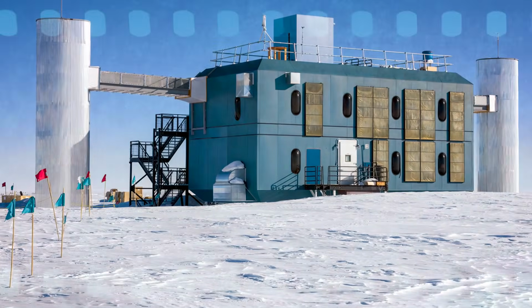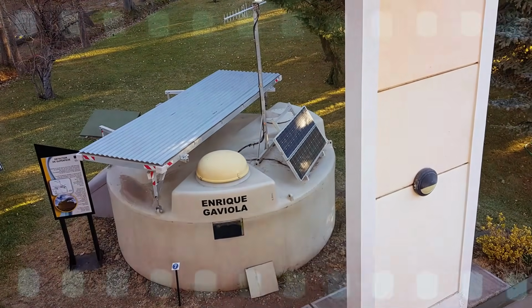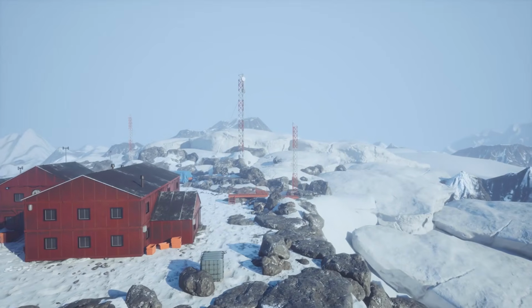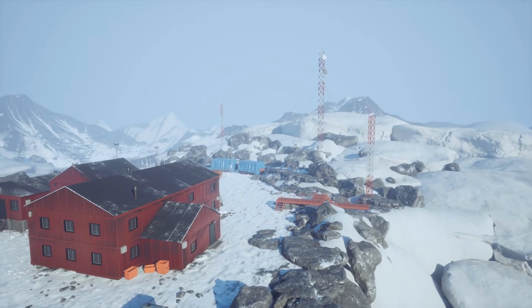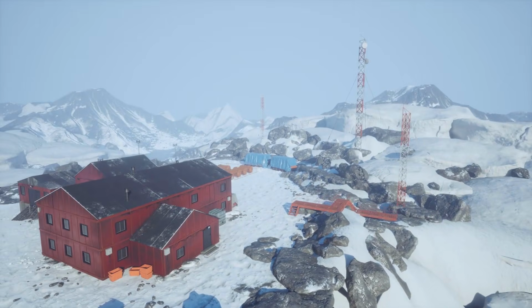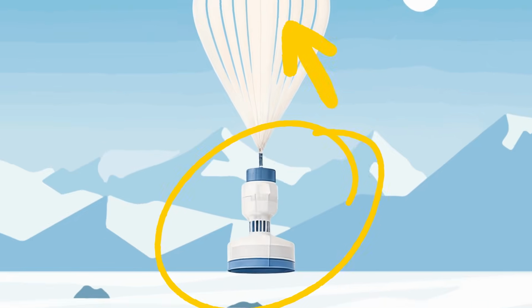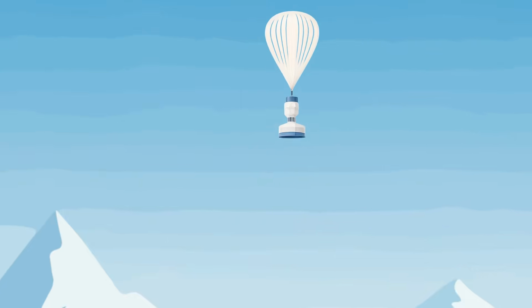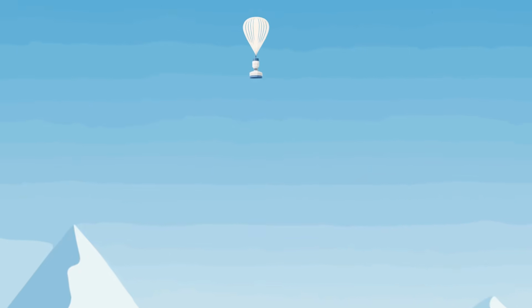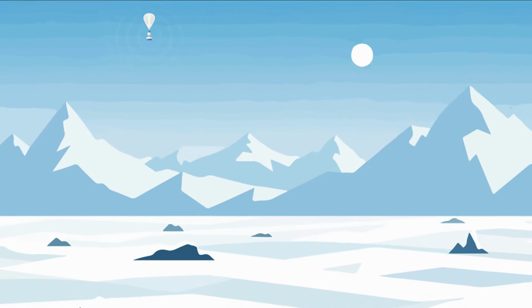So, researchers have been designing setups in both Antarctica and South America to catch these rare particles. ANITA is one of those detectors, and Antarctica's the perfect spot for it. There's hardly any radio noise, there are no cities, no traffic, and no random interference. The setup is actually pretty cool. They attach a cluster of radio antennas to a giant balloon, send it a few dozen miles up into the sky, and make it float over the endless stretches of white ice. From up there, it points downward, listening for faint radio signals coming from deep inside the ice.